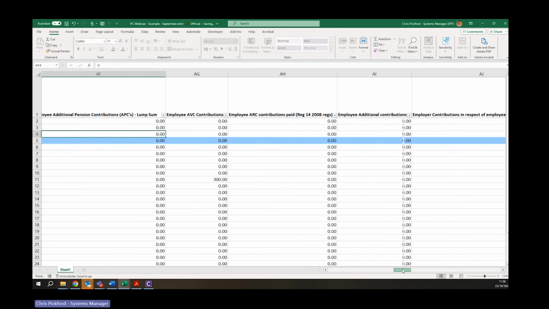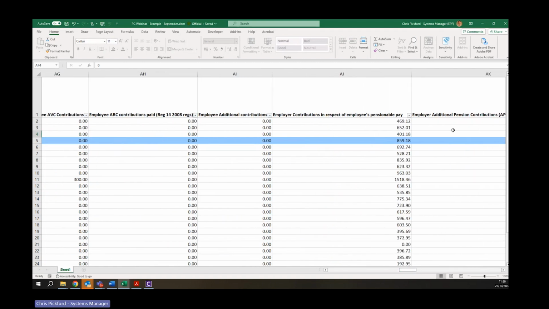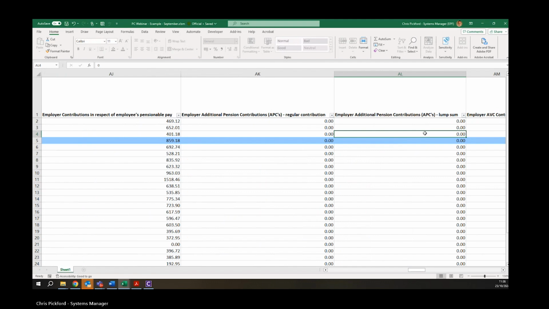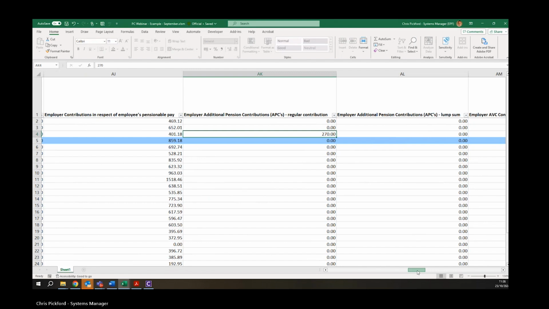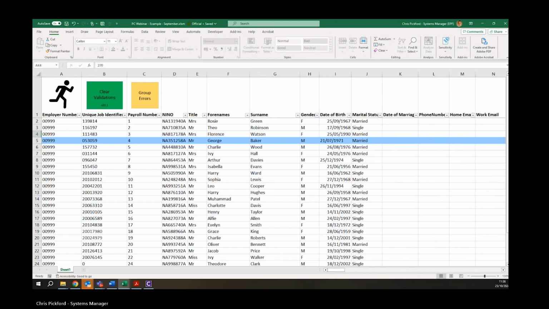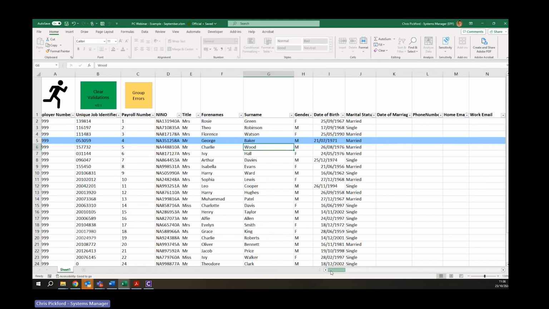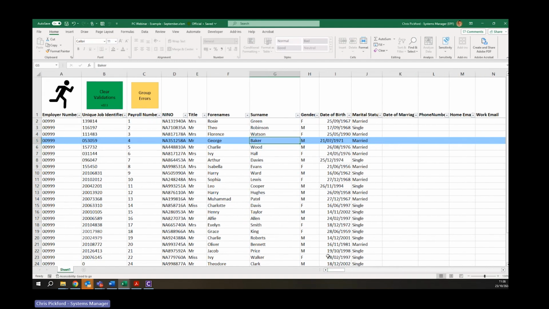And then the employer contributions for APC, £270. The member George Baker hasn't returned from sick leave, so all the figures are going to be exactly the same for this month.